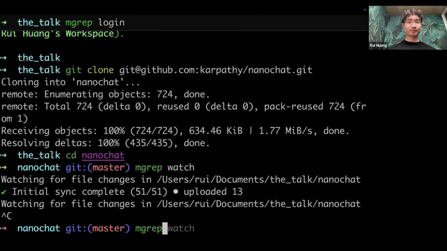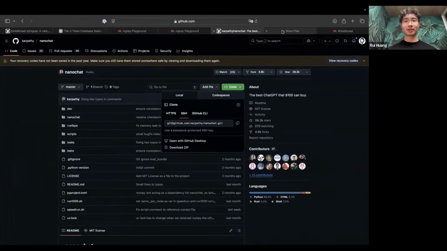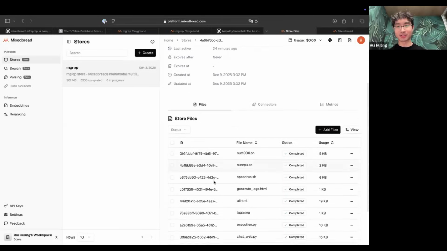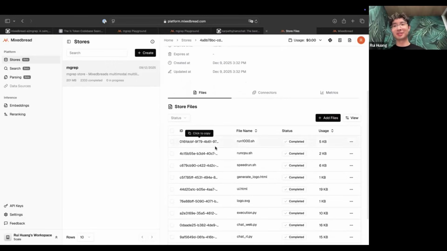Once it's synced, you will be able to see the mgrep stores created in Mixedbread, and all the files are synced immediately. There are only 51 files in the repository, but some files were ingested before. And the indexing is pretty fast.